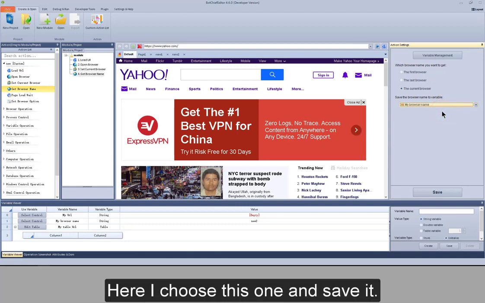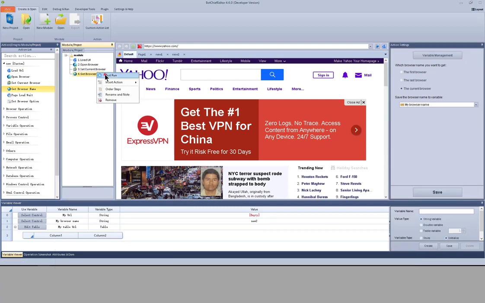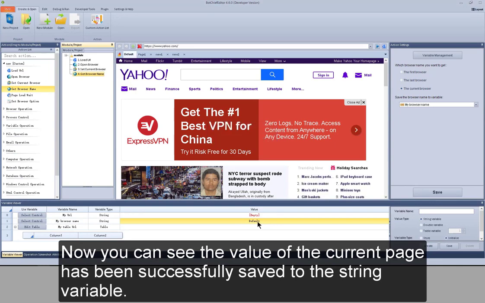Here I choose this one and save it. When we test it, pay attention to see whether the value of the variable will change to the value of the current page. Now you can see the value of the current page has been successfully saved to the string variable.